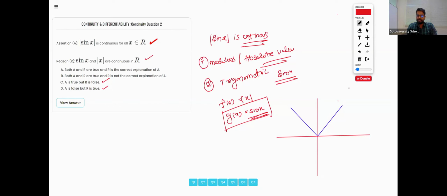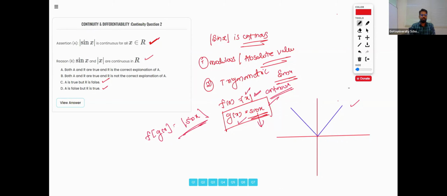Okay, so now tell me, is it going to be drawn without lifting the pen? Yes, we can draw it. So that is continuous. That is, f of x is equal to mod x is continuous throughout the real numbers, in the domain of real numbers. And g of x, needless to say, I have mentioned multiple times, a sine curve is always a continuous function. So as f of x is continuous and g of x is continuous, the combination f of g of x, that is what we have, modulus of sine x, is continuous in the domain of real numbers.